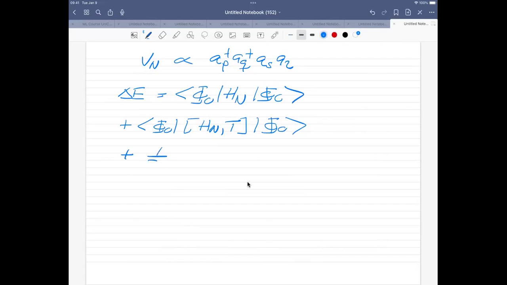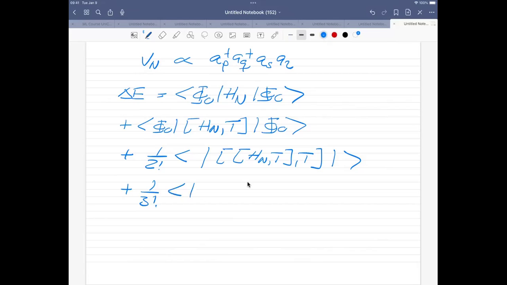So we continue like this. And now I'm going to be a little bit sloppy, so I skipped the phi 0 notation. And I'm going to have 2 nested commutators now. So I will have 2 nested, and then I have an h of n of t, and then a commutator with t here. And then I have my phi 0 state. And then it terminates at this order 4 with 4 nested commutators. And I'm simply going to indicate that I have 3 nested commutators like this.